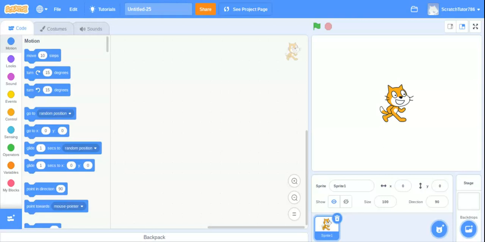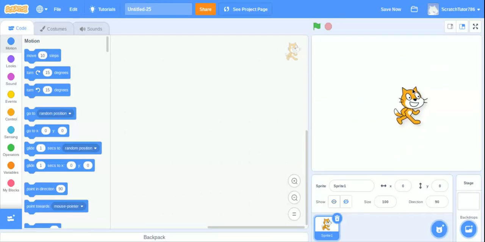The first one was the introduction. In this video I'm going to show you how the character walks, changing the background, so the basic stuff. So let's begin. Now first things first, there's my sprite, which is the character.